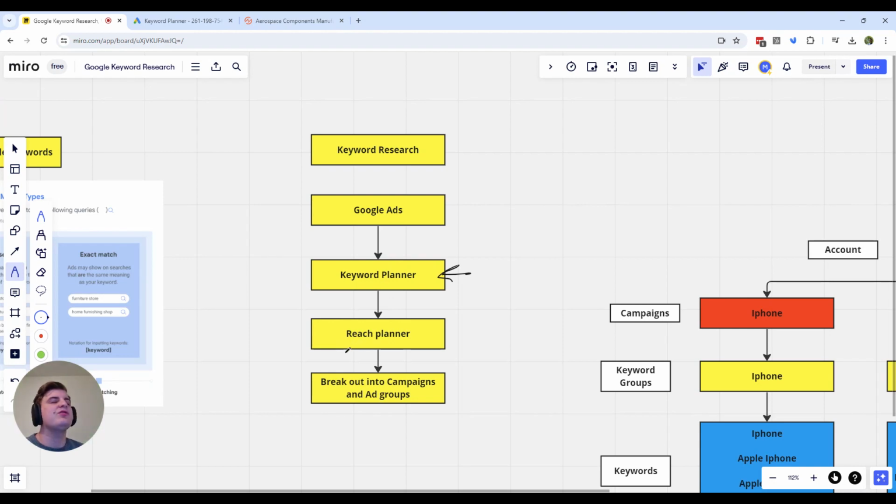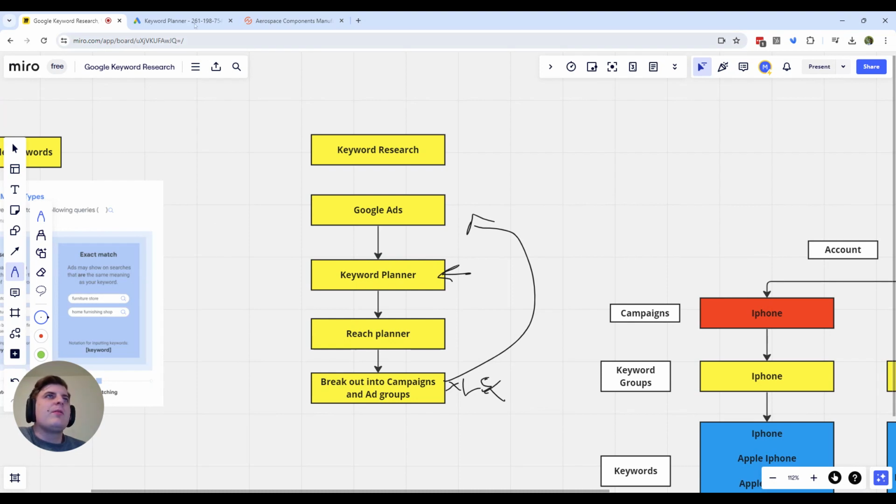What you're trying to do is make sure that the keywords you're looking at are actually going to hit your targets and get the amount of clicks and conversions based off what you're looking for. Then you want to break out keywords into ad groups, and this is on an Excel document. I think there's another letter at the end, maybe an X, I can't remember. Then we take it into an Excel document, break it out, and then add it back into Google AdWords.